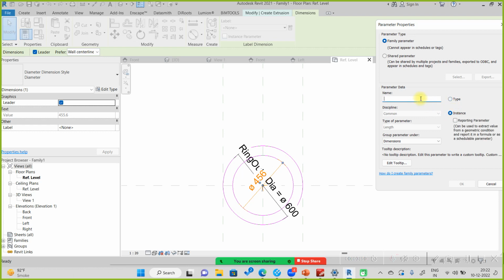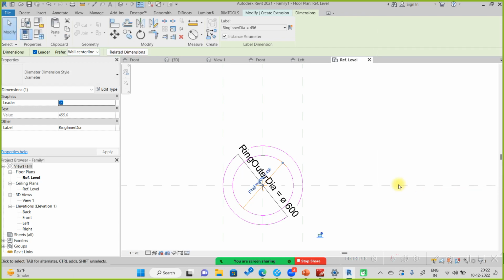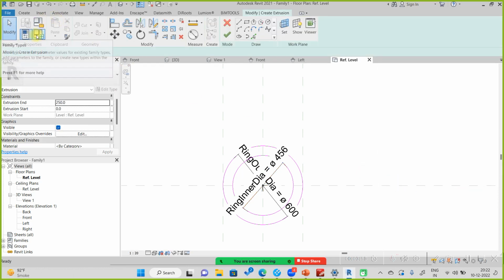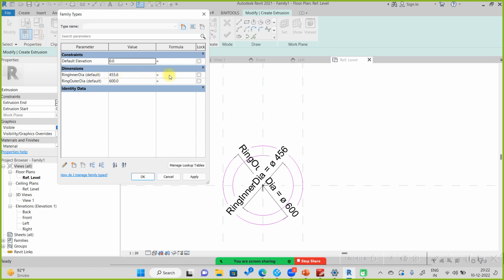Let's make a new parameter, ring inner dia. What I'll be doing is just putting in a formula here. In the formula I'll type ring outer dia minus, sorry, 50. 50 will be the thickness of the ring.